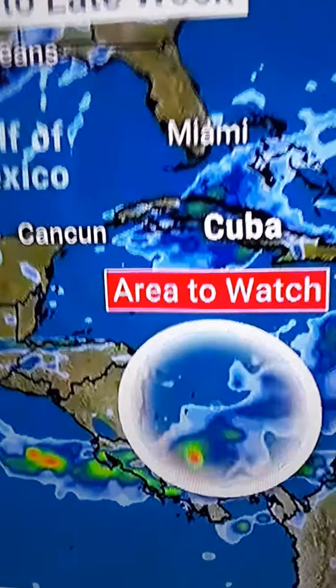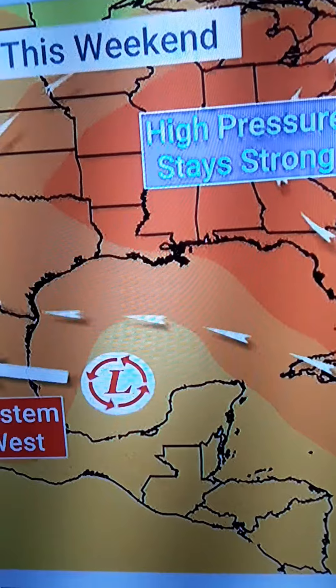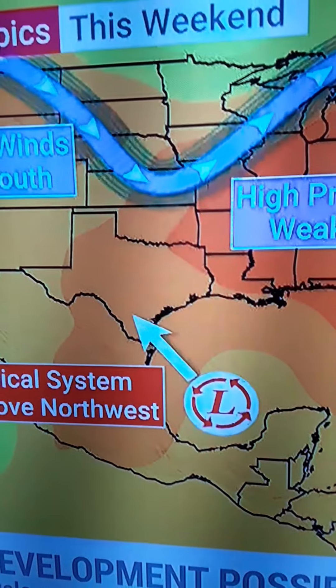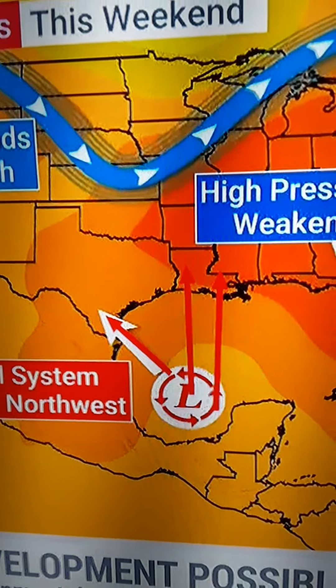So that has some pretty big implications down the road. As we follow that area to watch towards the Yucatan — does the high-pressure area off to the north keep this moving west without any real good window to go northbound? That allows Mexico, maybe Texas, into play. Or does that ridge back off a little bit and maybe that northern part of the gyre takes off sooner? That's going to Louisiana. Those are still both in play.